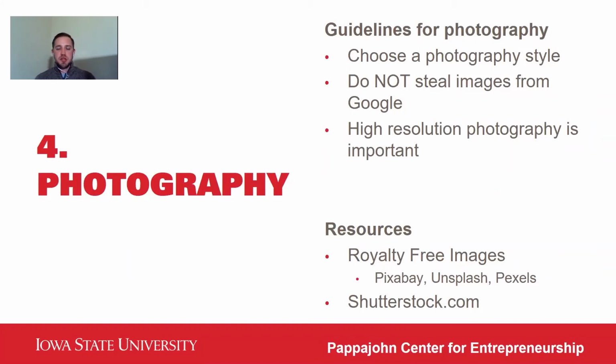The first, I want to talk about choosing a photography style. So there's tons of different styles out there, and on the next slide, I'll show you a couple examples. But it's important to have a style that reflects who your brand is, and all of these are consistent across all of these brand points. You want to keep them consistent and really reflect who your brand is and who your consumer is, so you can help solve their problem.